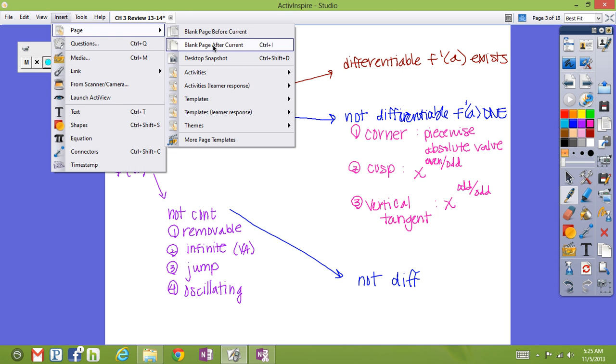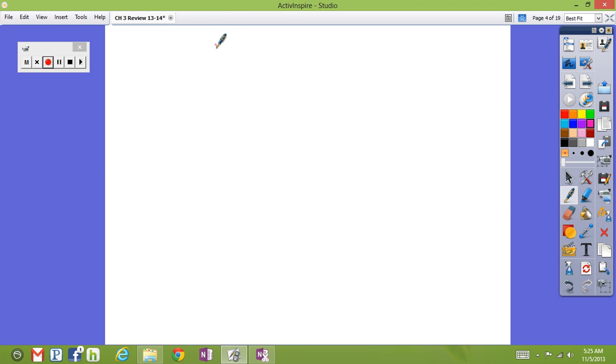Now, for each of those, you should be able to tell me what the definition of the derivative is. So a corner, I'm only going to do it for, let's not do a corner. Let's do the more difficult one. So let's look at a cusp. That's an example of a cusp, and so is this. And what you'll notice is the derivative as you come in from the left side is negative, but after you pass the cusp, the right side is positive.